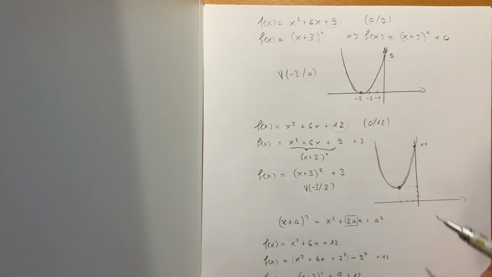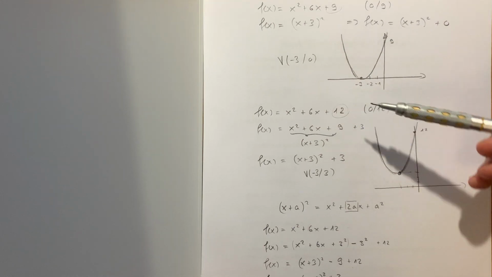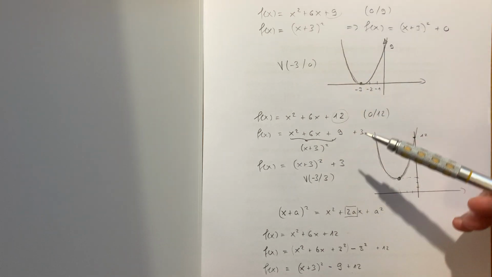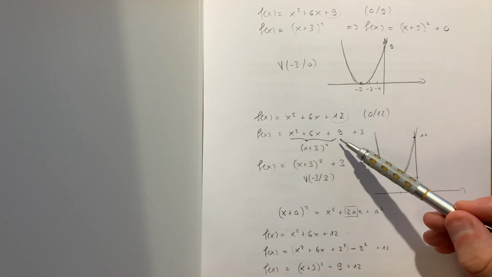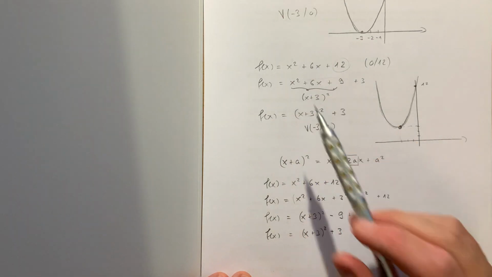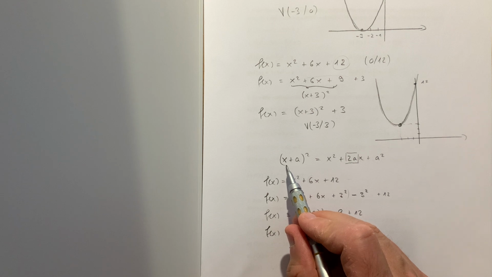Look, at first we started like this. We noticed that this is a binomial formula. Then we did this one and we said, well, this is very close to the first one. So why not just split this up and say, well, it's 9 plus 3. Well, this is a perfect square. Or if we hadn't done these two before, we could have said, well, a binomial formula works like this.